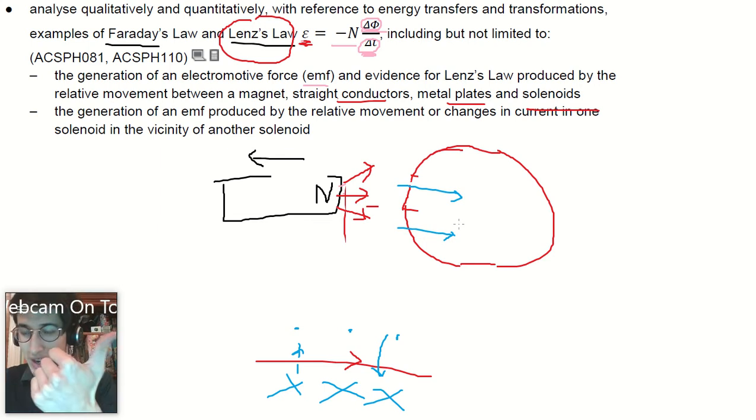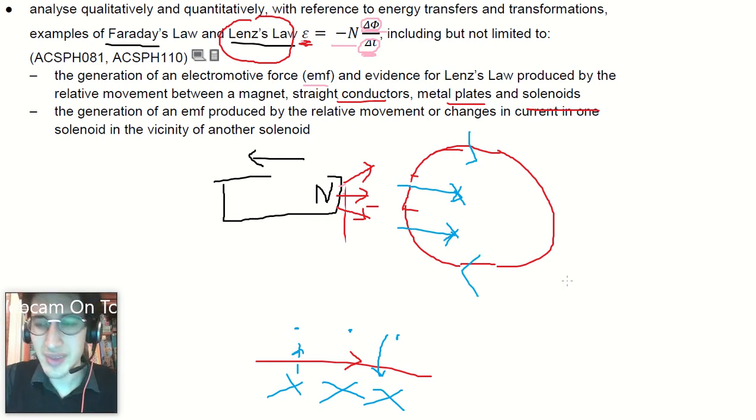Okay, right-hand grip rule, thumb in the direction of the magnetic field. So in this case, it's into the page. I haven't drawn my into-the-pages very well. Should be like a cross into the page here. Okay, so now my fingers are going clockwise around it like this. Good. That is how Lenz's law works.